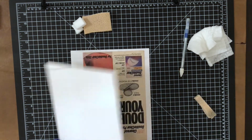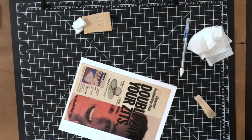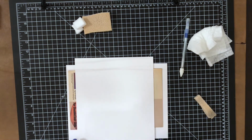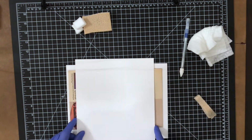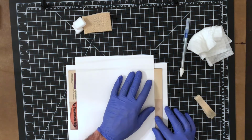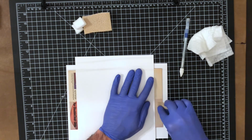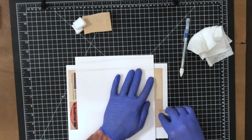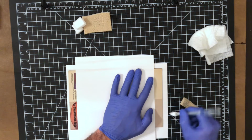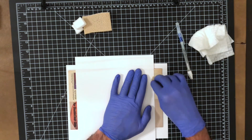I'll also mention one of the things I didn't mention that you can do with these boards. If this was an all white cover, you noticed that I covered a lot of the colored portion. If this was all white, with this ink, imagine it was someplace I was going to do some heavy cleaning, I can cover this with the board, and that way I can focus my work on just this section, and I don't have to worry about removing the ink from a portion that I don't want to, right? I can maybe try very lightly with the eraser, and I can already see that would be too much for this area. So we're just going to clean it up a little more.